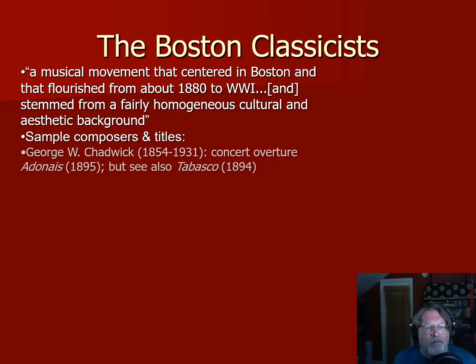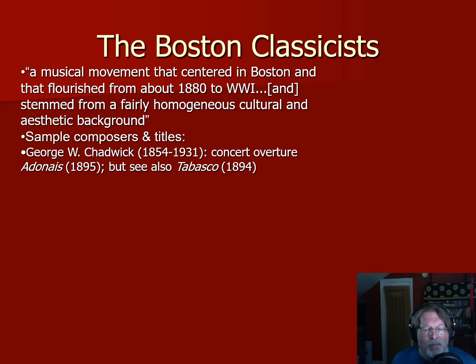doing. George W. Chadwick, who was born in 1854. Many of these composers were trained in Europe, and Chadwick is no exception. They came from a social class that made it possible for them to receive music training in Europe. And the reason that that was so important was because at the time that these composers were developing as young academics, college age students, there were no formal composition programs in North America. In fact, this group of the Boston Classicists, after training in Europe, would be movers in the first institution of composition departments in American universities.